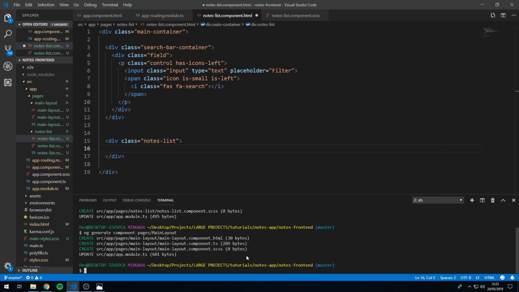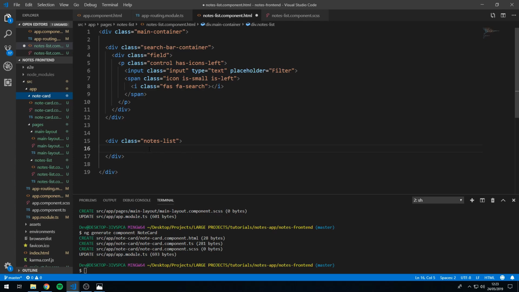Let's type in ng generate component, and this won't be within the pages folder, so we will just type in the name of the component, which will be note card. Press enter. There we go, and now that's been created up here. Now we can call that component within this notes list here.